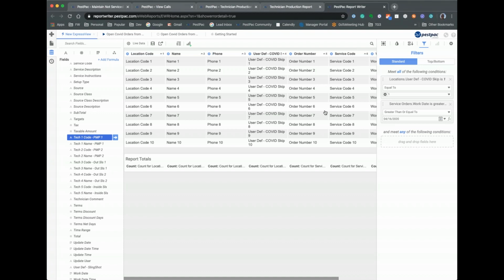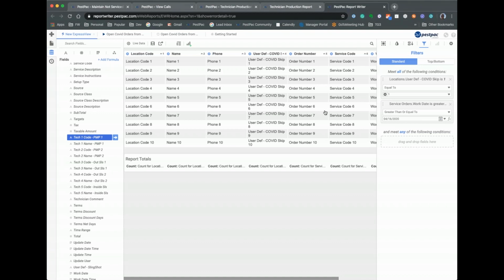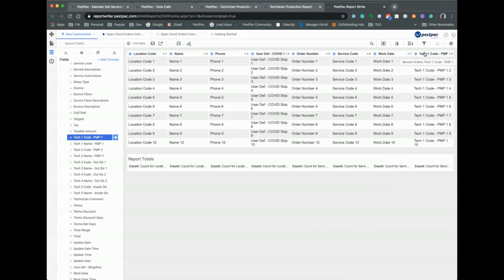Now, the next thing I want to do is sort or group this by my technicians. The way I'm going to do that is I'm going to go back into my builder here, and I want to choose my technician as my primary sort. So I'm going to change the grouping direction here. So my sorts, by choosing him or her, that becomes my primary sort here. So this is the first sort.